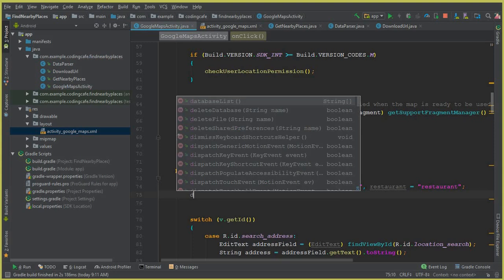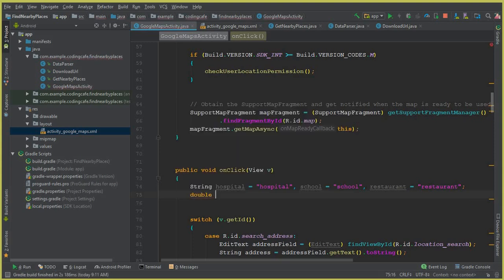Here we need to create our double type variables, and we will call the first one latitude, and the second one longitude.